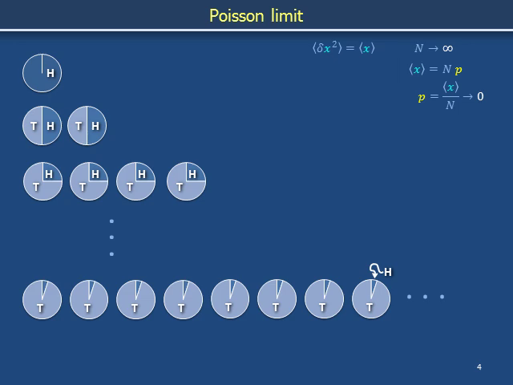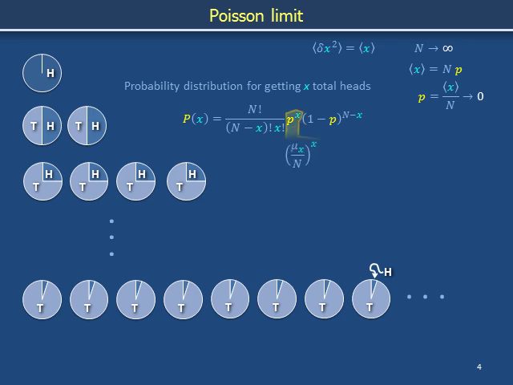To describe the Poisson limit in greater detail, we will now derive its probability distribution. Because under the hood we are considering a series of repeated coin tosses, we embark by writing down the exact expression for the binomial distribution. Explicitly substitute into this distribution the ratio that specifies p. Replace the probabilities with the average of x divided by n. The quantity 1 minus mu sub x divided by n is taken to the power n minus x.